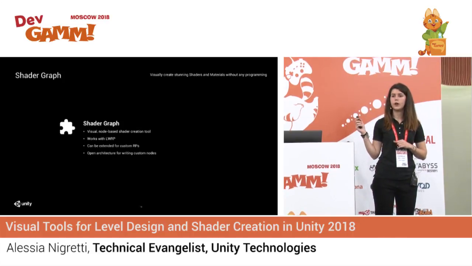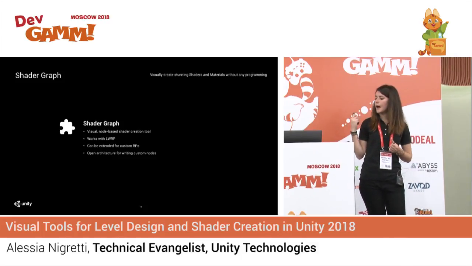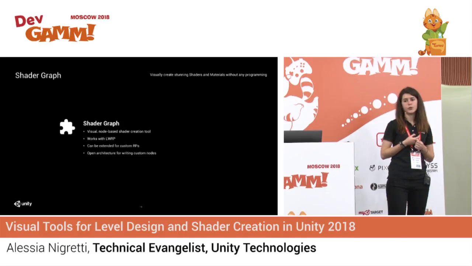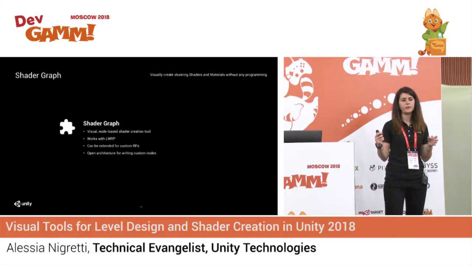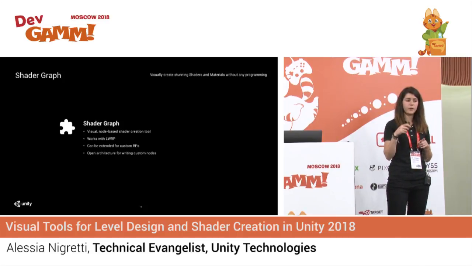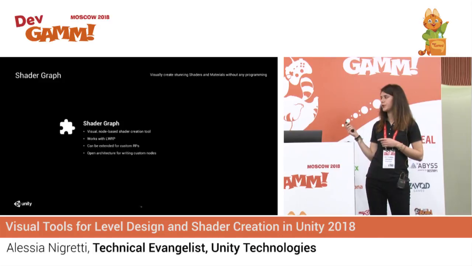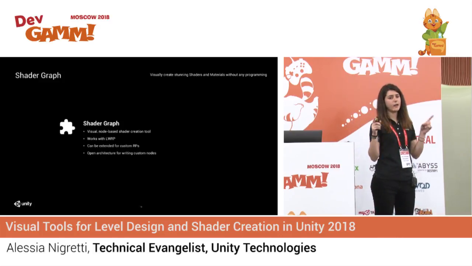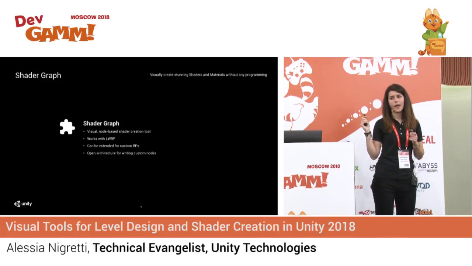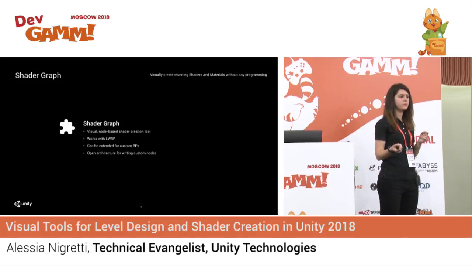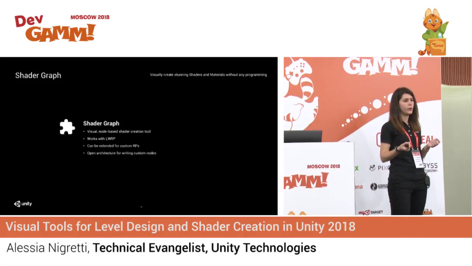At the moment, it's not available with the default render pipeline, so you will need to customize it yourself. Another thing that you can do is you can create some new render pipelines, and ShaderGraph will be working with that straight away. And another thing that I didn't show you is that you can take any node that is already there, and you can make it into a custom node. So you can basically write your own nodes.